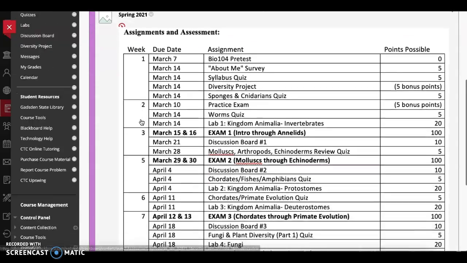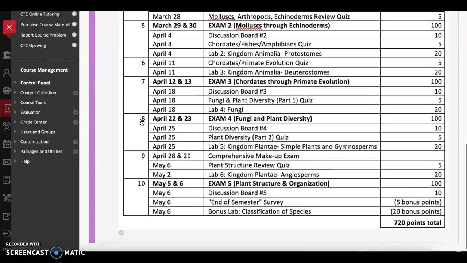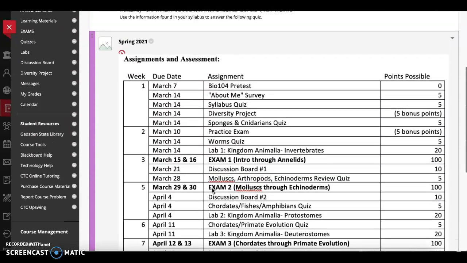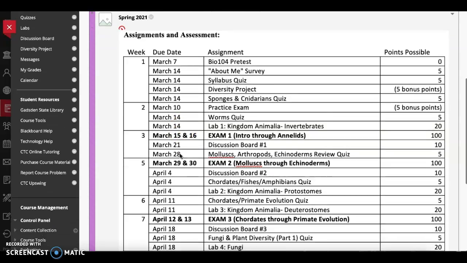You've also got a list of all the assignments all semester in this class. So it's a good idea to double check this and make sure that in week 1, you do all of these assignments before the due date. Week 2, if you use this as your checklist to make sure that you do work on time, then you should never get confused by saying I didn't know there was a quiz due that day, because day 1 you've got all of the assignment dates.